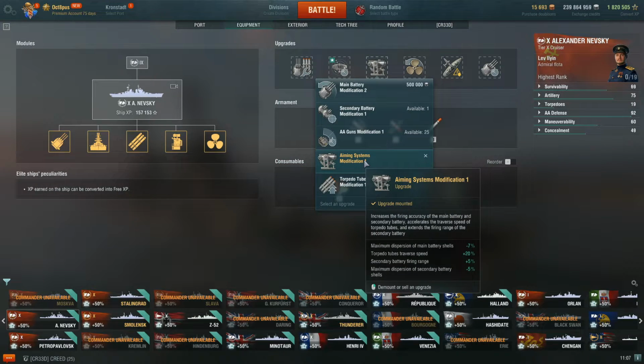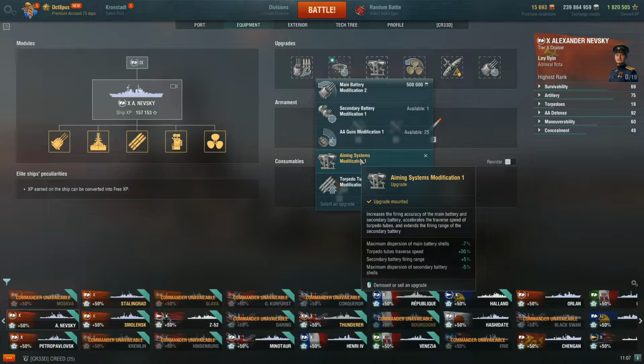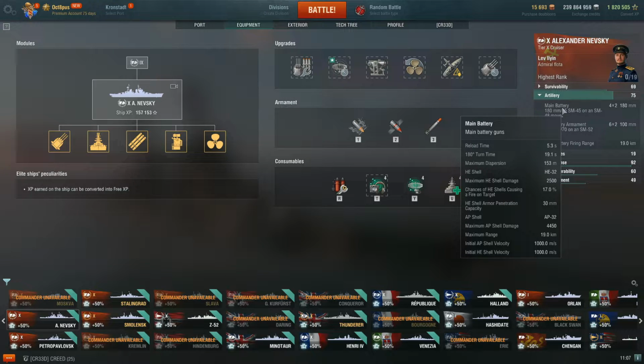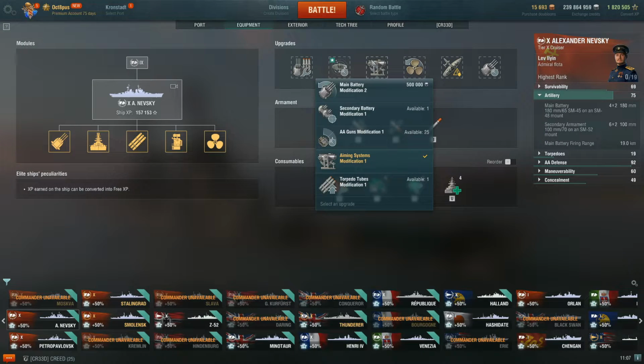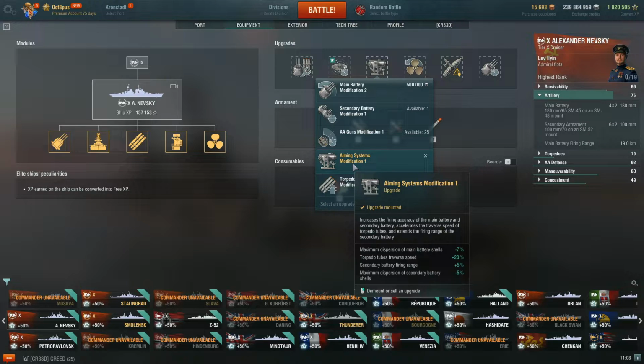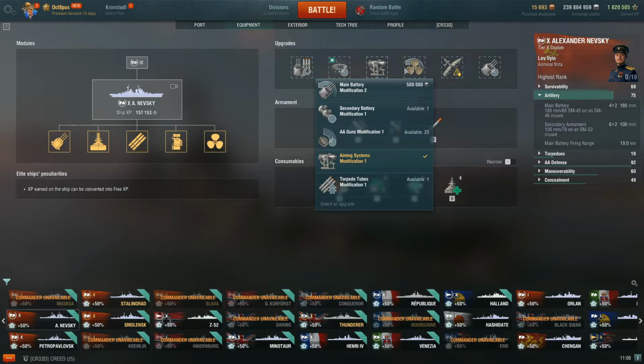Here I go for aiming system modification 1. As I said, long range dispersion on the Nevsky guns is kind of questionable, even if your reload makes up for it. So I go for improved dispersion. Turret traverse of those turrets is 19.1, which is not impressive but not bad, considering that you are a cruiser. So if you want, you can even go for this one, but honestly, since you're spamming from such a long range, usually I find this upgrade to be much more beneficial than this one.